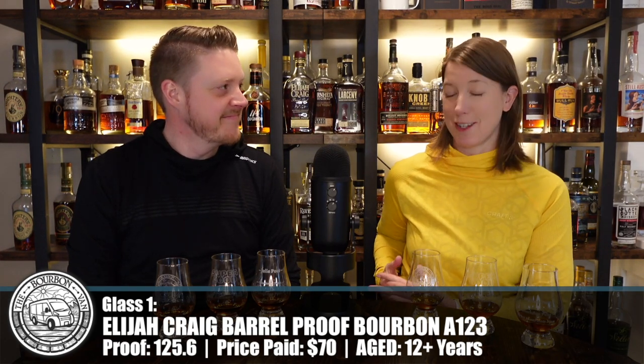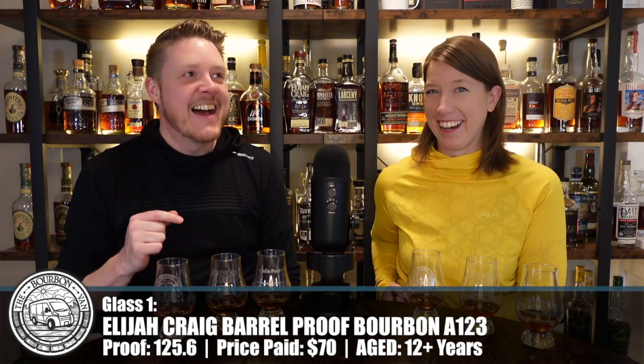The flavors are just lovely — I'm really enjoying it this year. Should we get a backup of this one? I don't usually buy a backup of ECBP unless I know I really like it and I'm probably going to demolish the first bottle. This feels like that. I could see us drinking this a lot more often than we've drunk any batch before. Next up is the brand new bottle — the one that just doesn't fit the mold. It's the Bernheim Wheat Whiskey Barrel Proof A223.